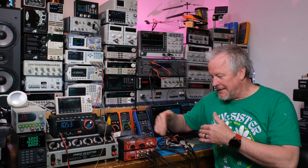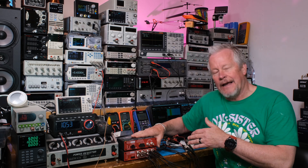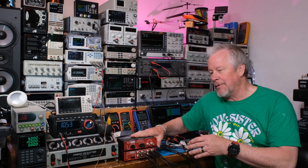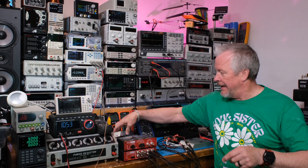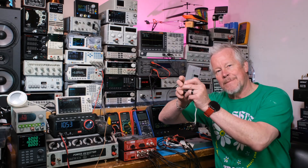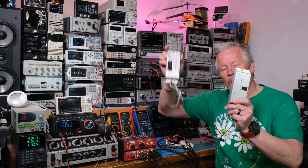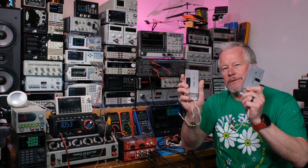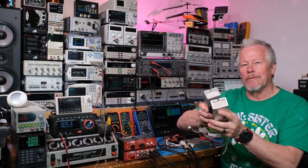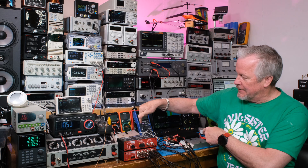This programmable load will make my life easier — I can do a bunch of testing faster and switch between 8-ohm and 4-ohm loads. But I wanted to make sure it works as well as my existing loads. I have four 200-watt resistors: two are 8 ohms and two are 4 ohms. I wanted to do a test with the amplifier using these resistors and then compare.